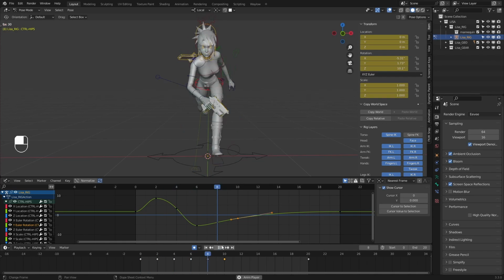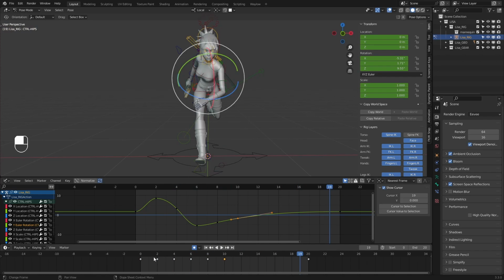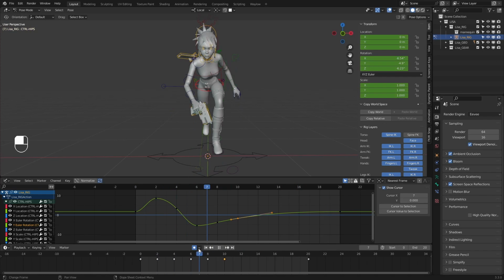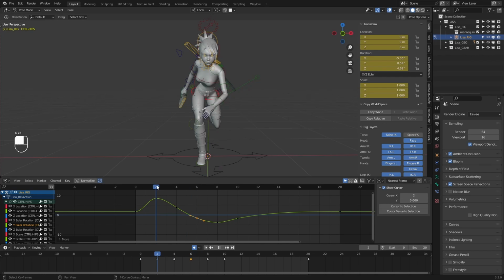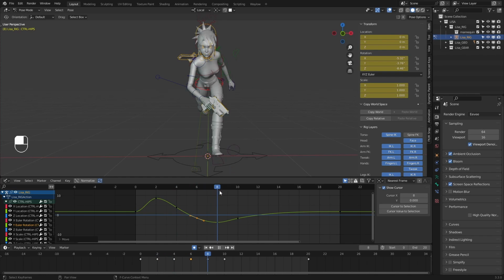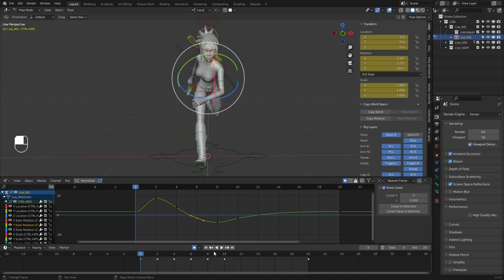And one thing to keep in mind is that this might just be too much movement for this. Let me see if I can bring this keyframe up and do something a bit like that. So we just have this upward rotation on this curve, and then it starts to travel down all the way through this. Try something like that.